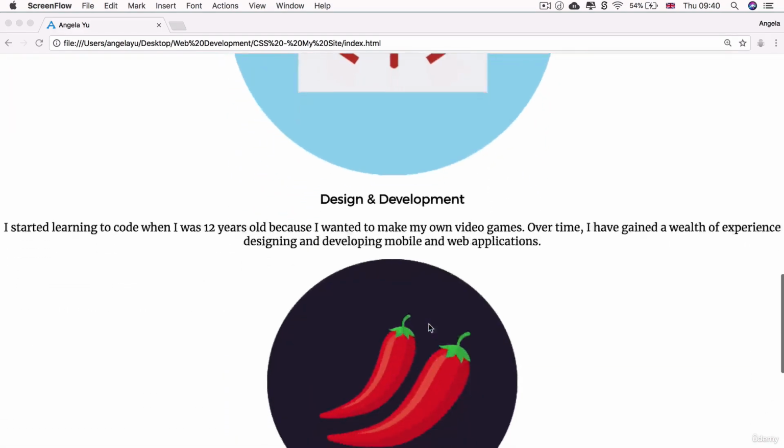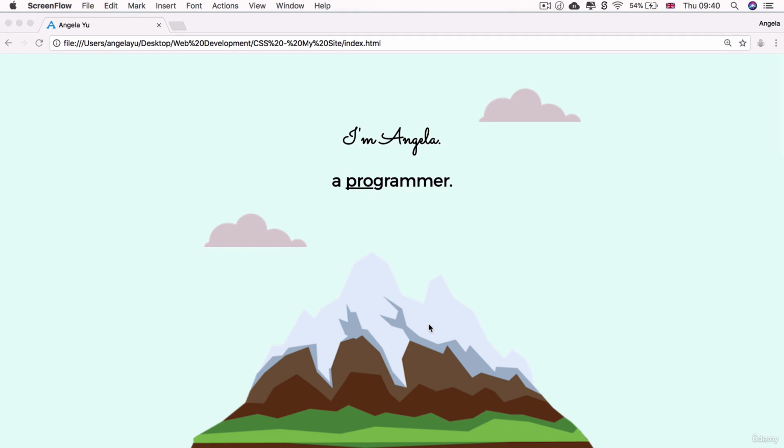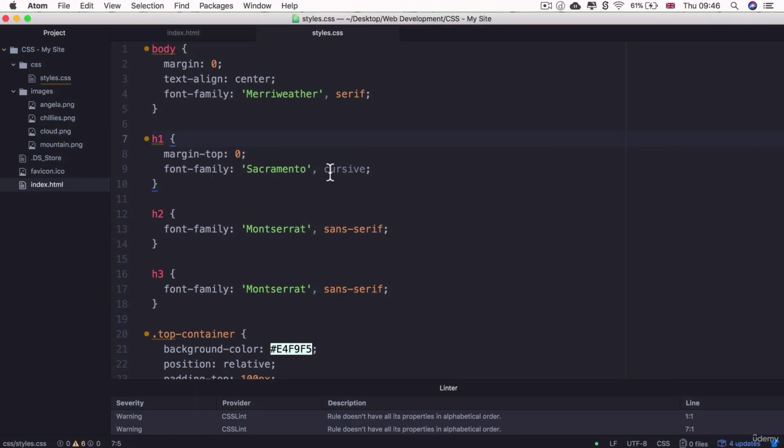all of the text that we've got on our website. So in this lesson, I'm going to cover a number of font properties so that we can further style and make our website look the way that we want it to. So the first thing I'm going to talk about is the font size. And to begin with, I want my H1 to be a lot bigger than my H2s and my H3s so that it really stands out as the title of this front page. So let's head over to Atom and implement that change.